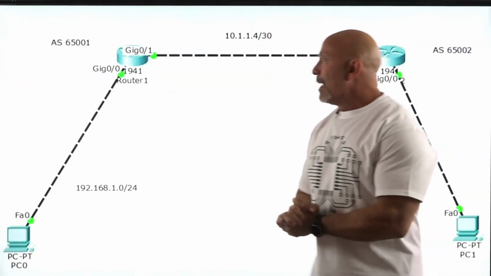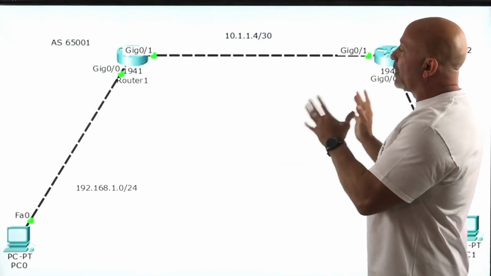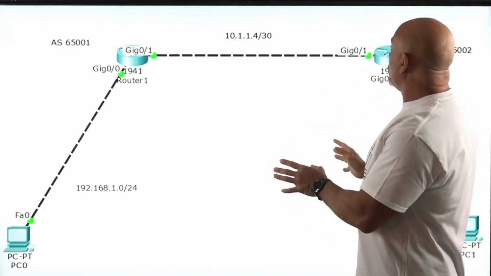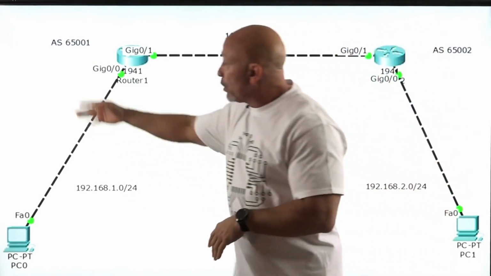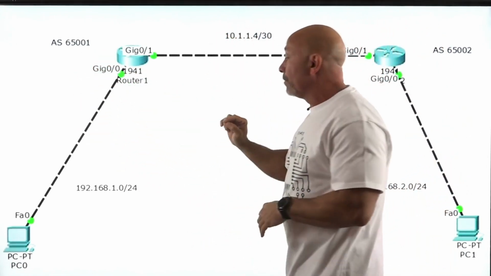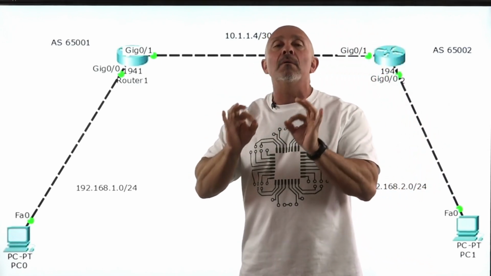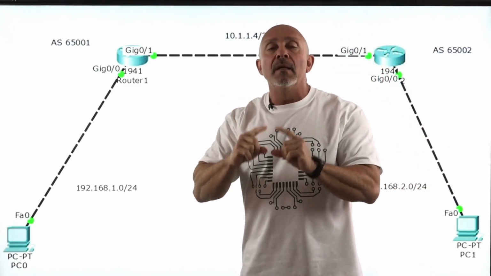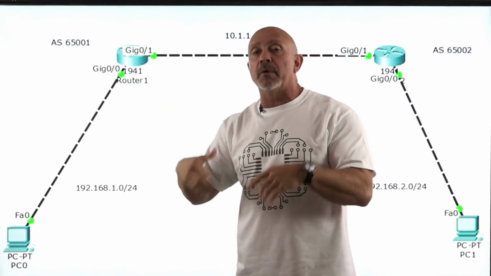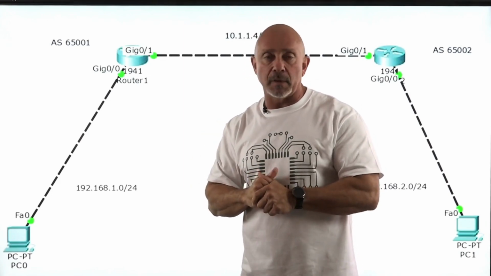Welcome, everyone. This is as simple as it gets, this particular lab. All we're going to do is eBGP. You see this is 65001. This is 65002. We're going to make just the most minimal commands required to get BGP running. So when you do your show IP BGP summary, you can see your table there and the best path to get to the network that it's trying to get to.